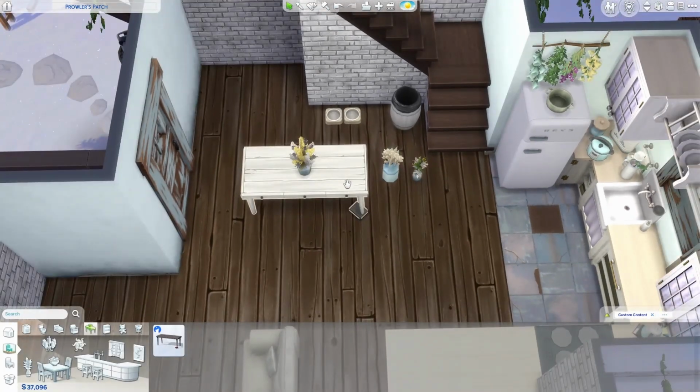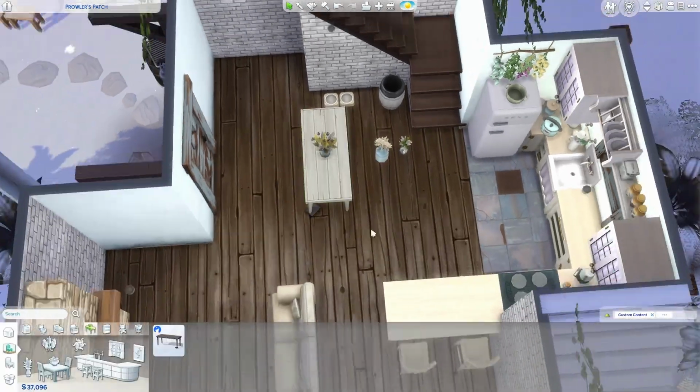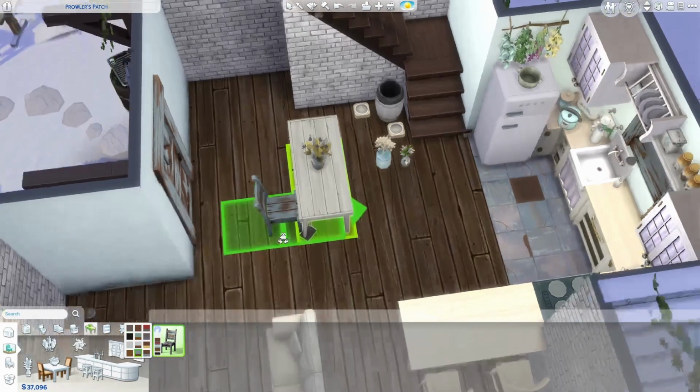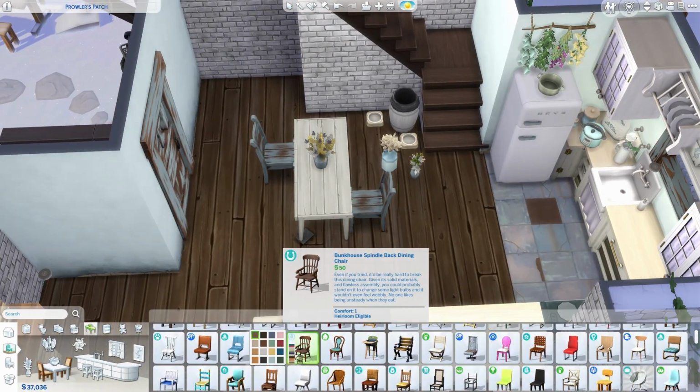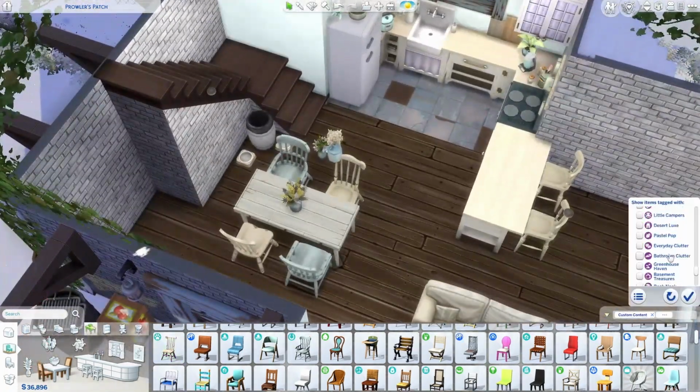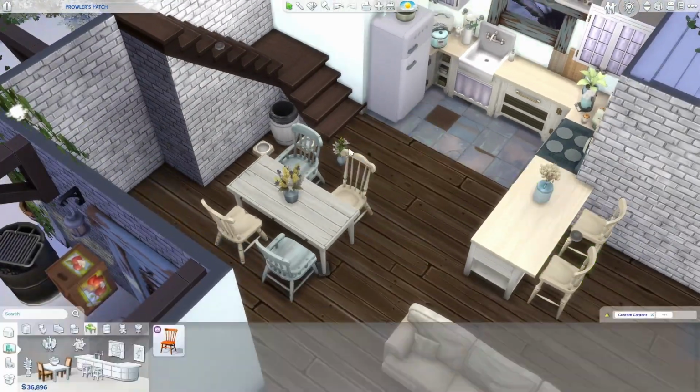And then for the dining space, I used this table from the Werewolves pack, which is propped up on a book, and I think that's a really fun little feature. I love this table for that. And I combined it with some chairs from Horse Ranch and then from the Parenthood pack, I think it is.